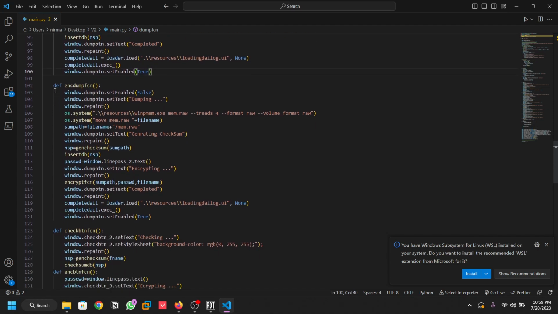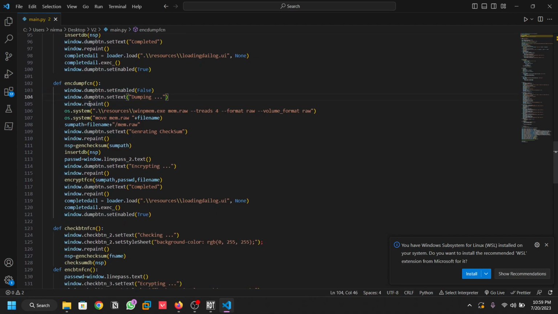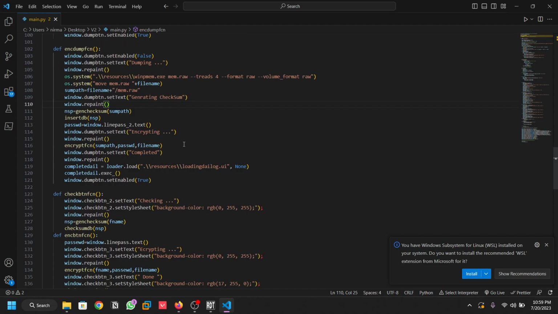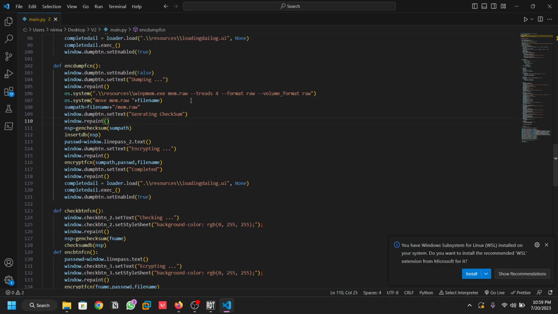And this is our encryption function, for the encryption page which I showed you. It is similar to the dump function, but it also encrypts the file after dumping the file.